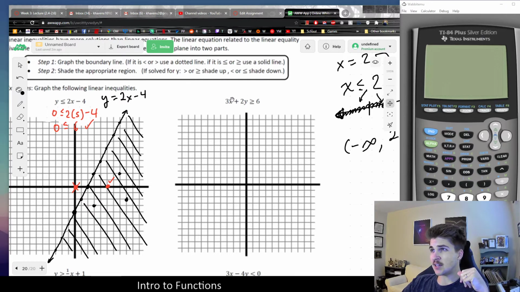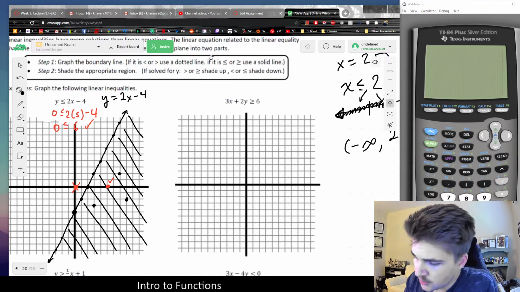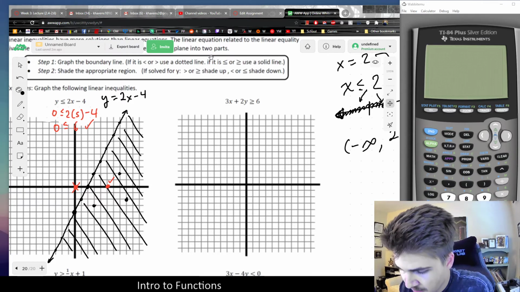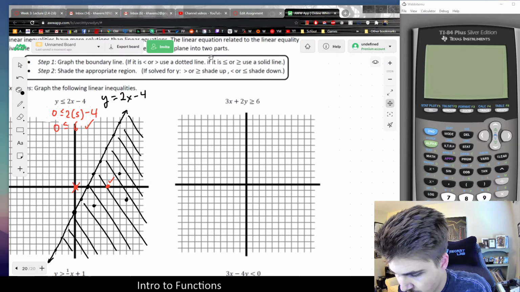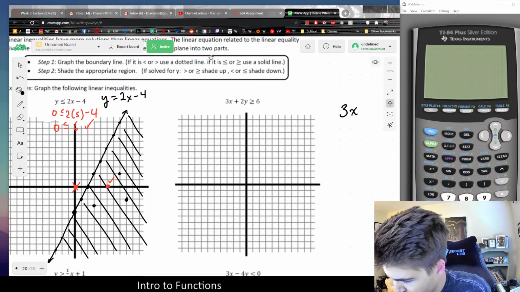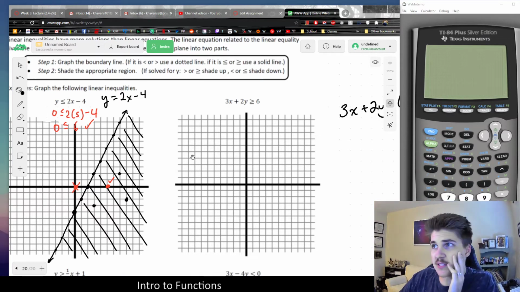So if I'm looking at an inequality such as this one, first I want to pretend, okay, if this were an equation, how would I graph it? In this case, you could rewrite it over here, and this is something, if I was doing it myself, I probably wouldn't even bother, but I have the equation 3x plus 2y is equal to 6. And so we talked about a few different ways of graphing this.